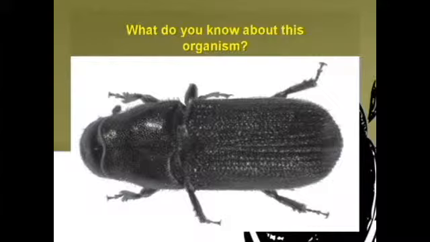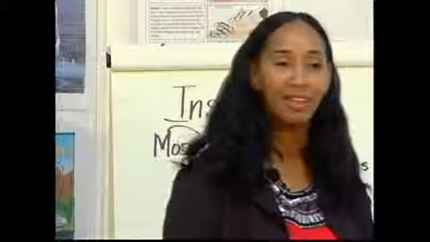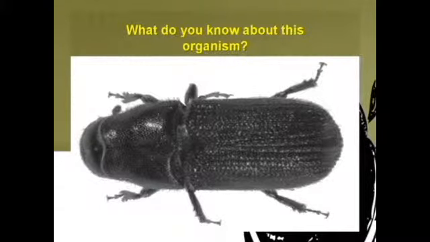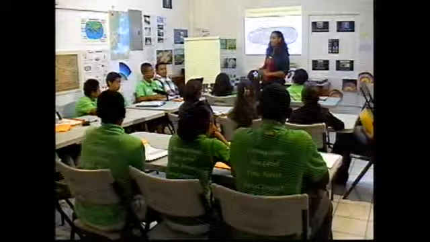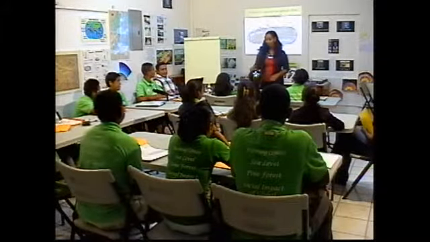Now, what do you know about this organism? Have you seen a picture of this organism before? Okay, who would want to share some information about this organism? You identify the name of this species. And if you want to share, raise your hand for me. What is the name of this species? Thank you, Glendy. A beetle. It is a beetle. Thank you, Glendy.